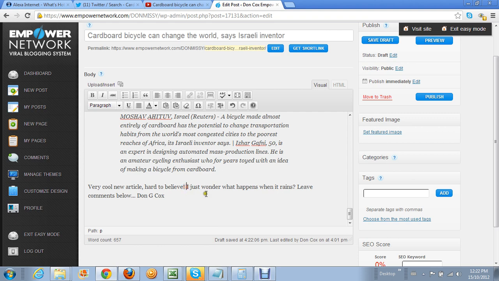And I put it at the bottom of the article, making sure that the block quotes button was turned off. So you notice here that it's turned on. To add the sentence, just make sure that it's turned off. Just click on it, it'll turn it off. Paste the sentence at the bottom, and then include your name after the sentence.